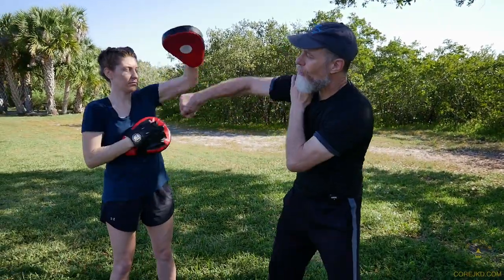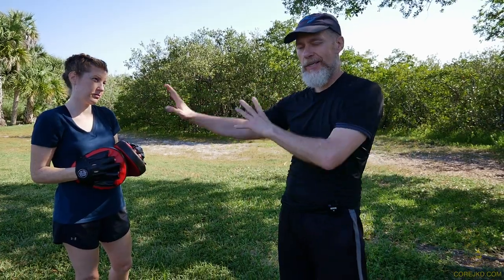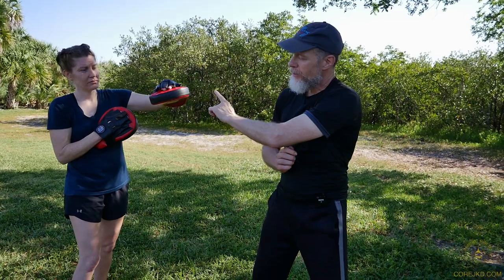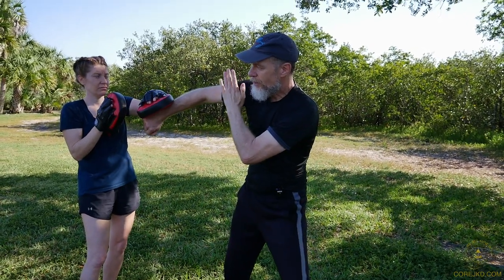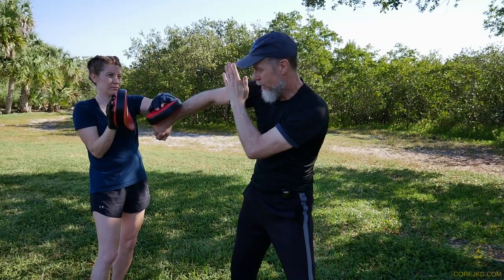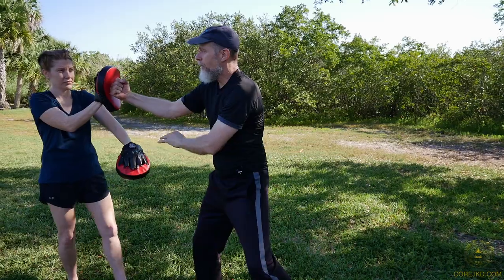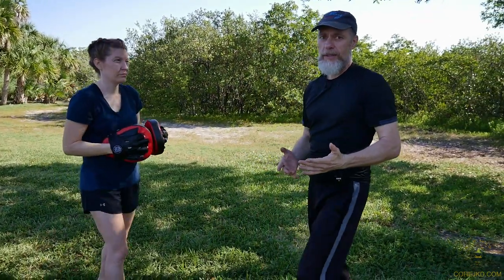Now all of these are trapping and forward energy strikes. It's not something you just practice over and over without moving toward your partner. In the beginning, do that to get the technique down so you're not actually hitting your partner — they can adjust to the movement and the timing. Right off the bat, see how she moves? That's what you want. I'm still online here, meaning I have everything directed toward center.